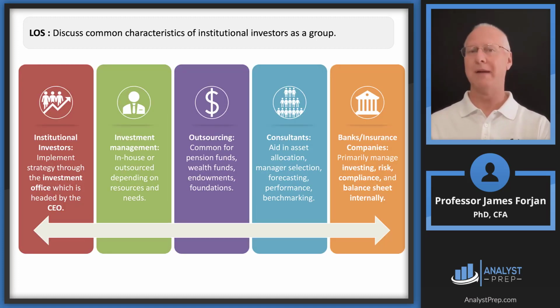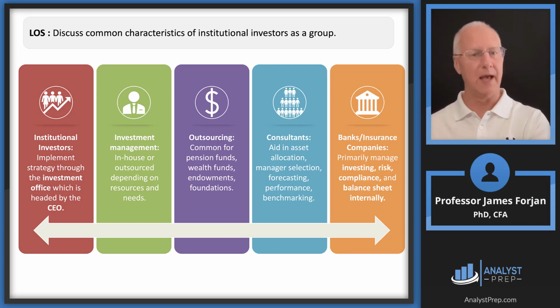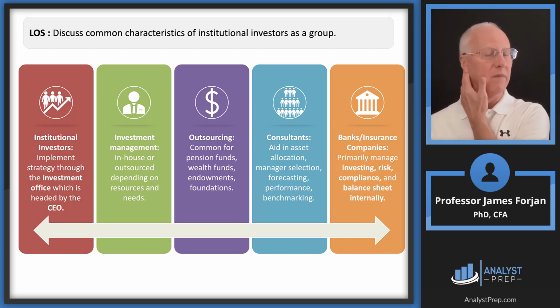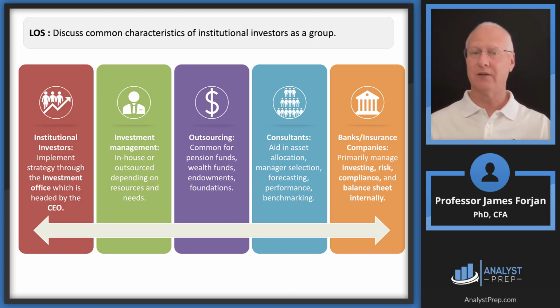All right, here's some other commonalities here. This is what we talked about, right? Implemented through the investment office. What we can do is we can go in-house with internal managers, or we can have outsourcing depending on our resources. So that green column there relates back to size. So worry about this depending on resources and needs. Worry about that with the size of the institution. Yeah, outsourcing is very common for larger ones there.